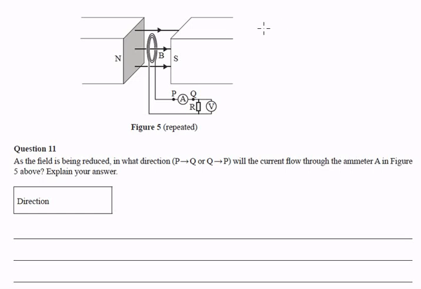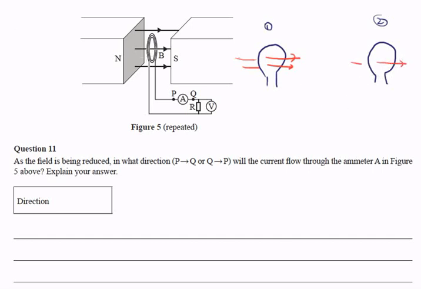Alright, so let's do it as situation 1 and situation 2. Situation 1. Here is our loop. This is my 3D loop, and you've got field lines going through like that. And as you turn it down and off, situation 2 is that there's going to be much less field lines.